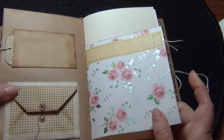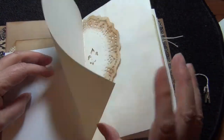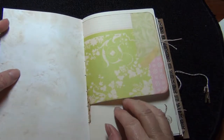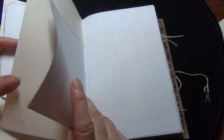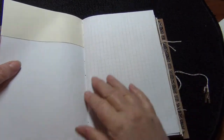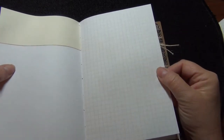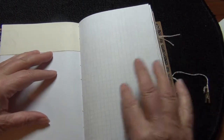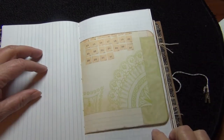Rose paper, I think this is from Smash Book. A little doily with a stamp. More stamping. Graph paper. I really like graph paper to write on. In case you want to do a little doodle or make a sketch of a book or whatever, it's real nice to have those lines. More Smash Book paper.